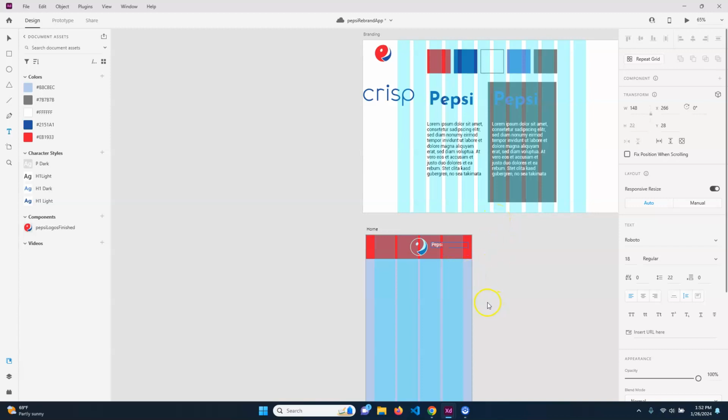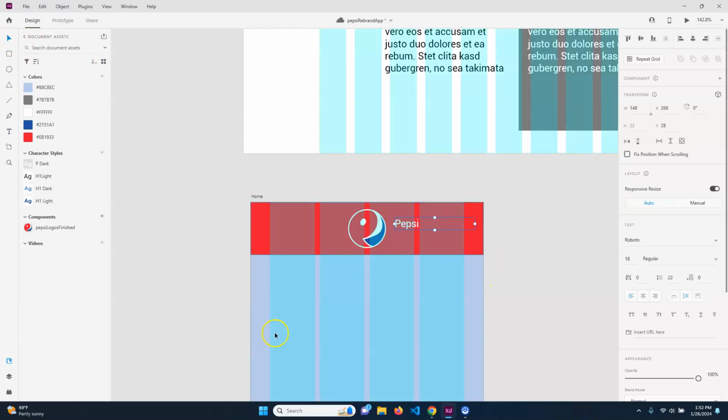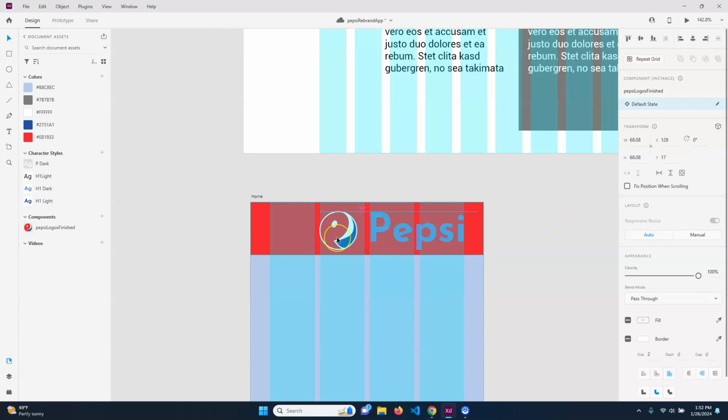Okay, let's get down in here a little bit more. Let me scroll in. And what I can do is take this and go, oh, I want the dark one. And then that's actually going to give me the same style as that there. And we'll just put that like so. And I'm going to snap it up there. Let's take the logo and we'll just snap it to here, so that way it fits across.